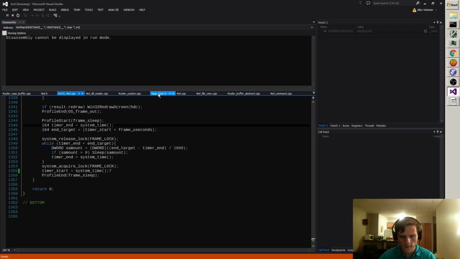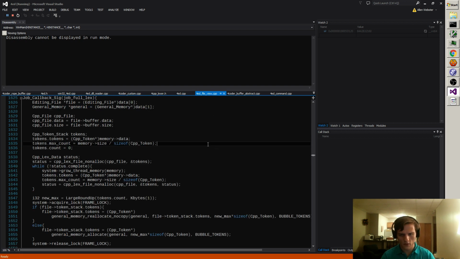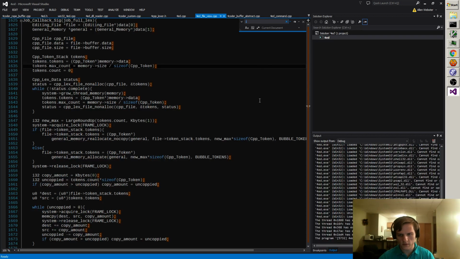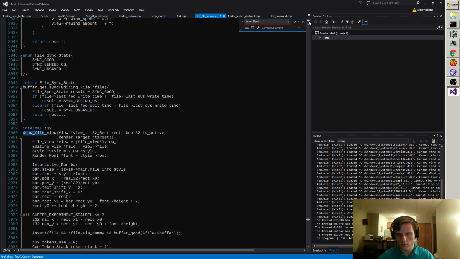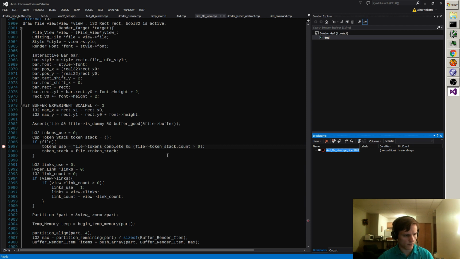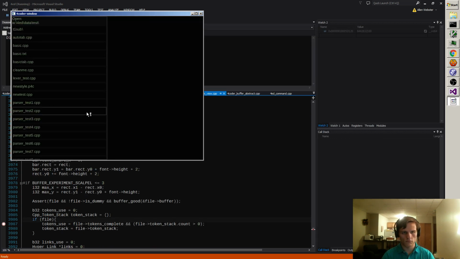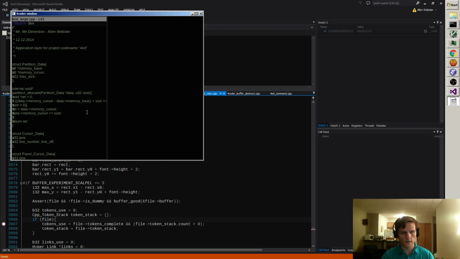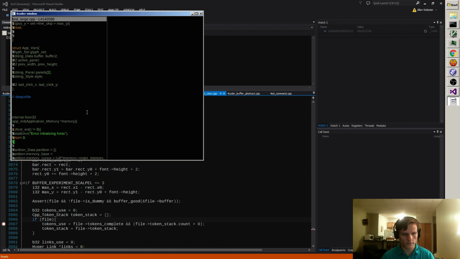So what I want to do is say file view. Let me close this right now because it makes things run slow. I want to find draw file view. Yep. Okay. Right here's where I want my breakpoint, but I want to turn that off for now. Deep in file. Okay. And then what I want to do is, I'll go boom, boom. It'll put those in.